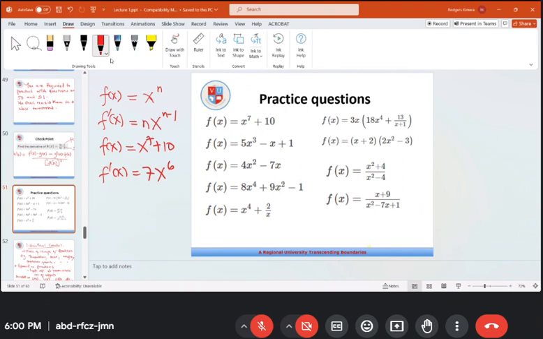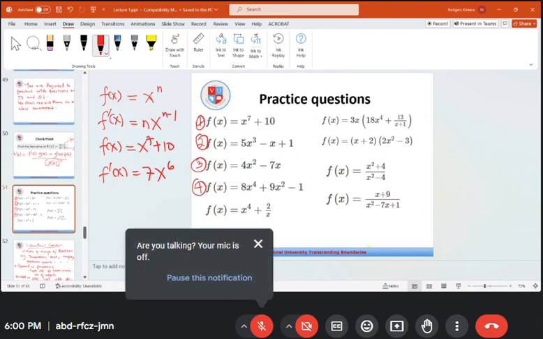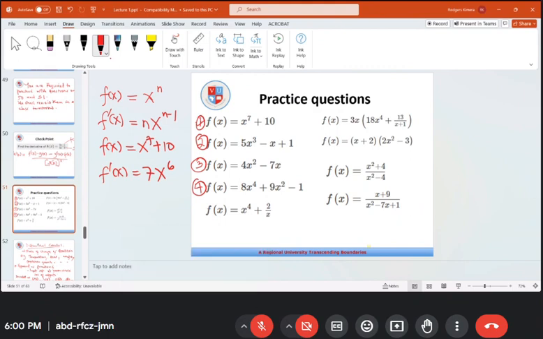And the same approach follows for number 1. The same approach follows for number 2, for number 3, for number 4. So, sir, if I could ask a question, how do you understand that this question needs to be substituted or one of the other rules? Like, how do you?